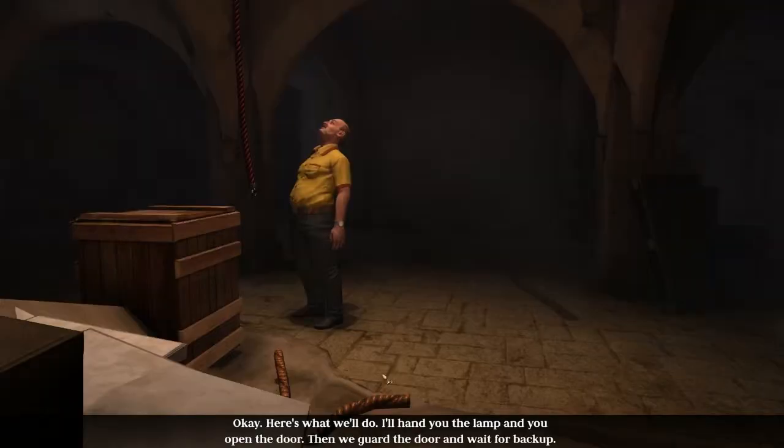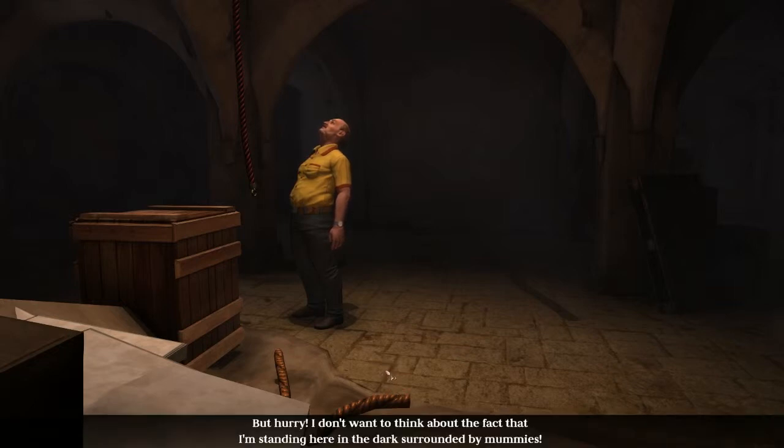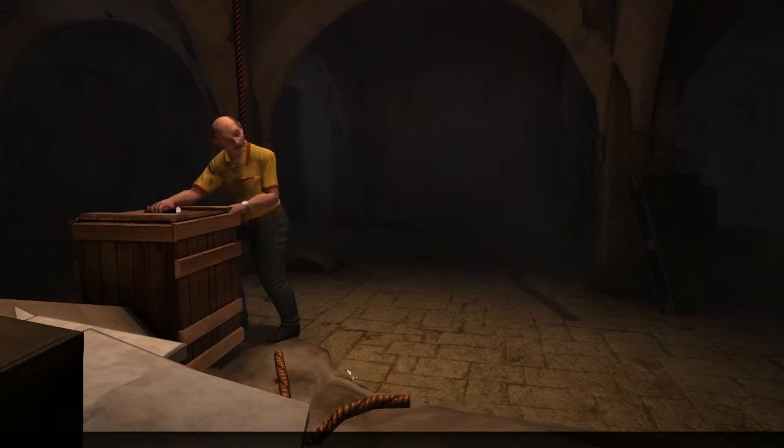Okay, here's what we do. I'll hand you the lamp and you open the door. Then we guard the door and wait for backup. I couldn't have put it better myself. Right. God, he is a coward. I don't want to think about the fact that I'm standing here in the dark surrounded by mummies. Good lord. Suck it up, man. That's better.